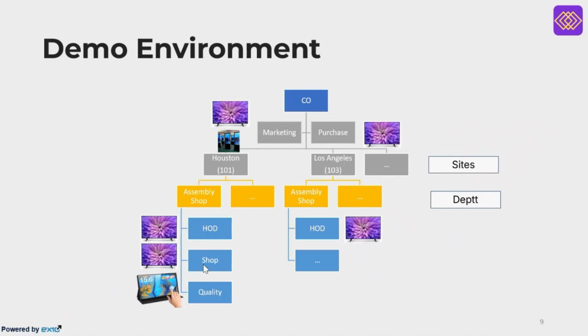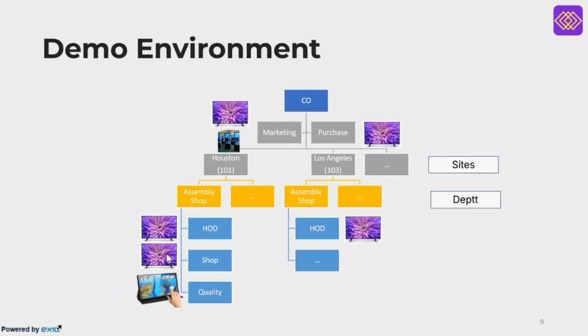Then there is a shop floor which wants to see what it is going to work on. And then there's a quality department which probably likes to approve the operations. Now, each one of them in the corporate office, there is probably a TV screen. In the marketing department, there are probably billboards. Procurement department, there are TV screens. HOD probably also has a TV screen installed.